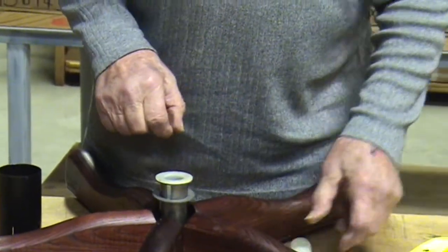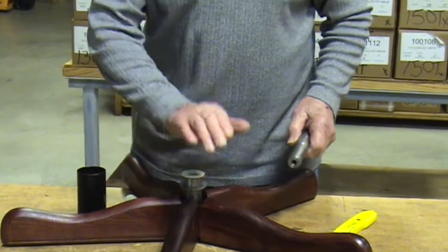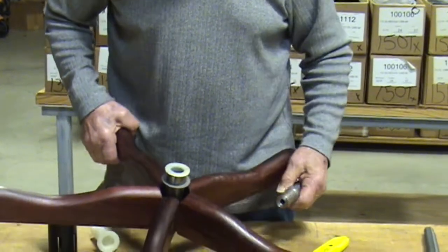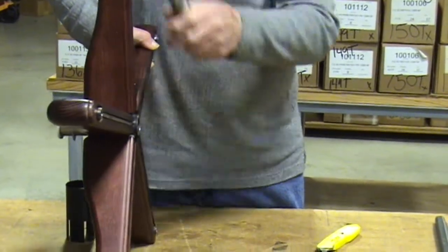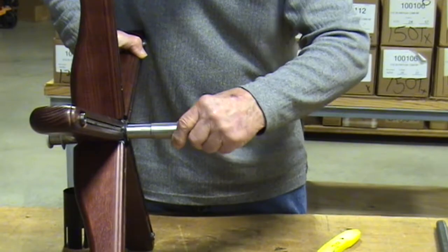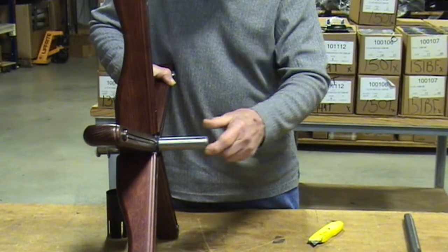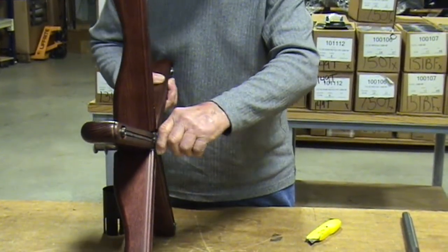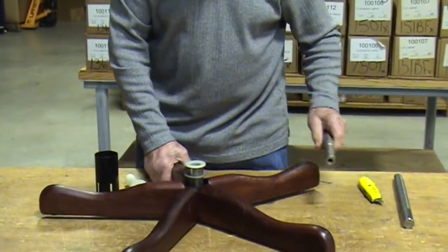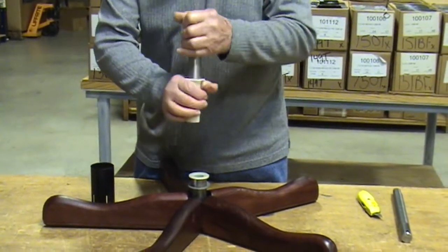There are two ways of driving it down. You could take a hammer and a piece of wood, lay the wood on the top and just hammer it down. Or you can rent one of these tools that we have available — I think they're about seven dollars or so to rent for a couple of weeks. This tool will drive the old hub liner out; just insert it and with the hammer it'll come out in less than a minute. Otherwise it's going to take a lot longer. It will also drive the new one in, because it fits right on the top and goes down inside.